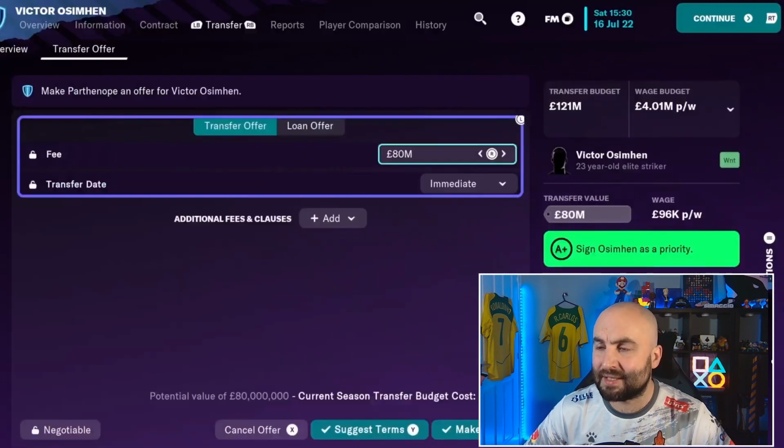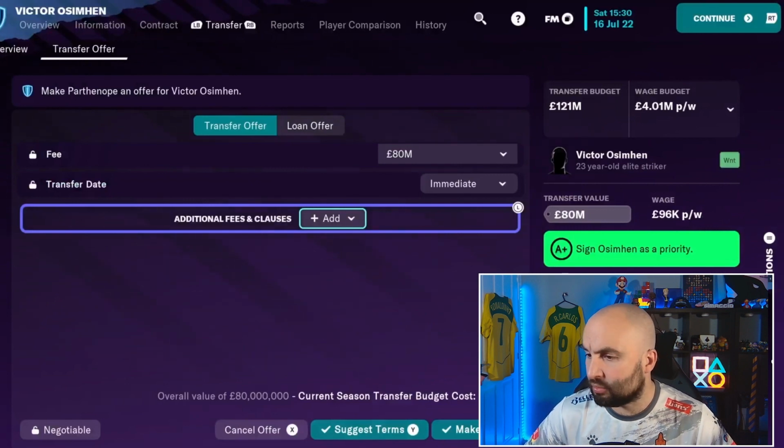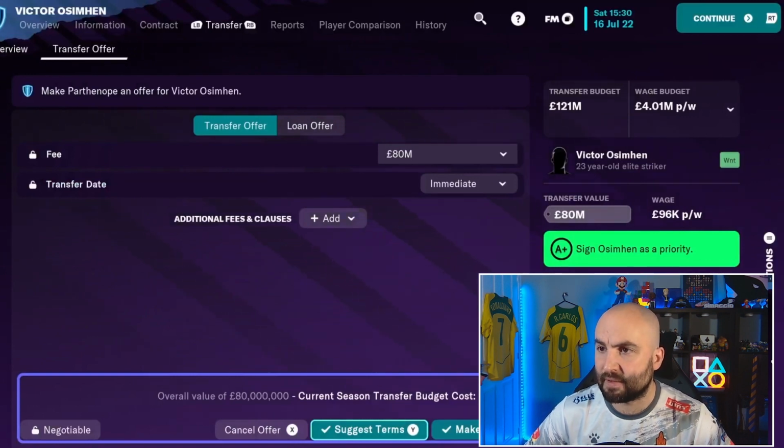And here's where we set the details of the kind of bid we want. Now I'm going to leave this fairly simple for now, but you can add all kinds of different fees and clauses. Make sure you watch the other video that comes up after this one if you want to see more details on all those different clauses and what they mean. But for now, we're just going to suggest these terms. Now I expect Napoli to come back to us and ask for something more.